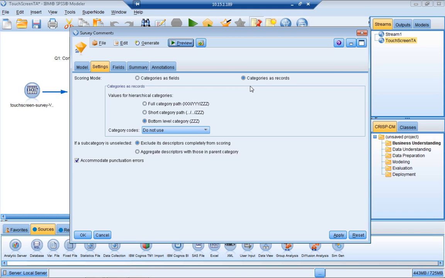The category names, if you remember, contain the context of what the person was talking about, like features or design, but also the positive or negative sentiment on that category. This is going to allow me to look at the data in a different way.